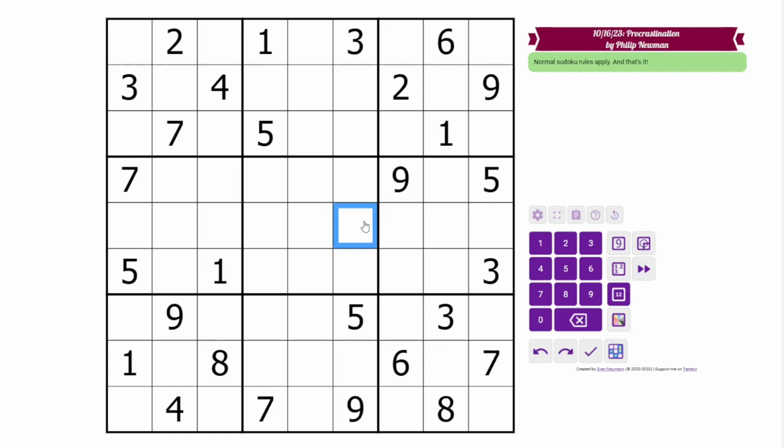Now, in this video, we're mostly going to talk about hidden singles. We will get a little bit into naked singles sort of later in the solve. In my experience, most of the techniques that you're going to use in any Sudoku are hidden singles. You will also use naked singles at some point in most puzzles. And then depending on how hard it is, you'll use some other stuff. But in order to place digits, for the most part, you have to use singles. There are a few exceptions to that, but beyond the scope of this video.